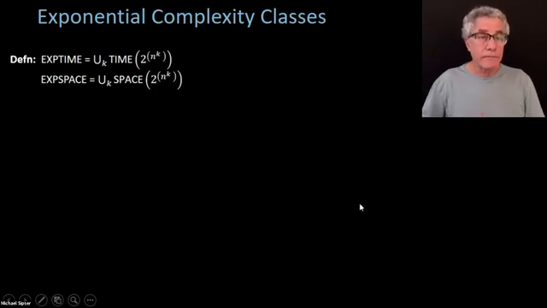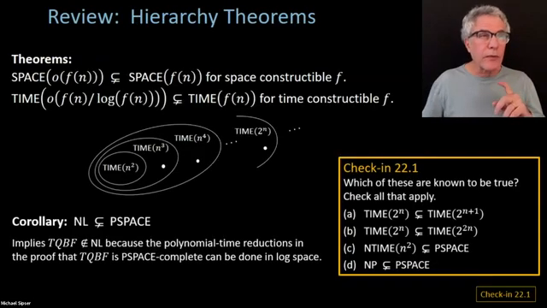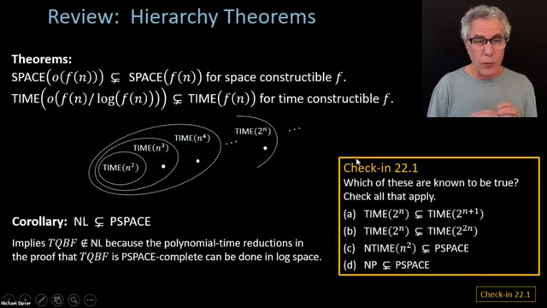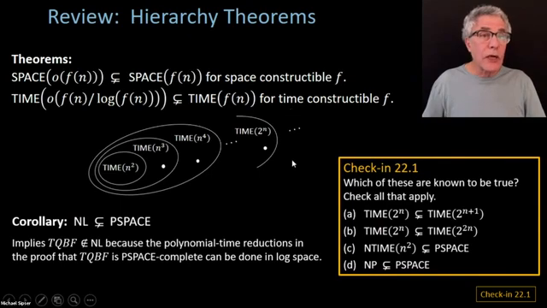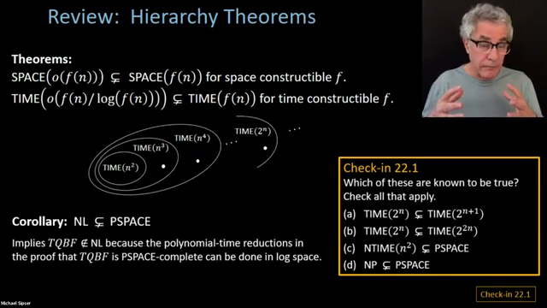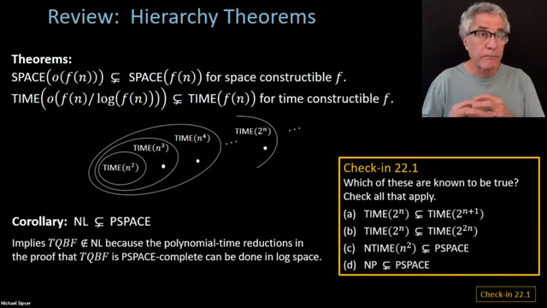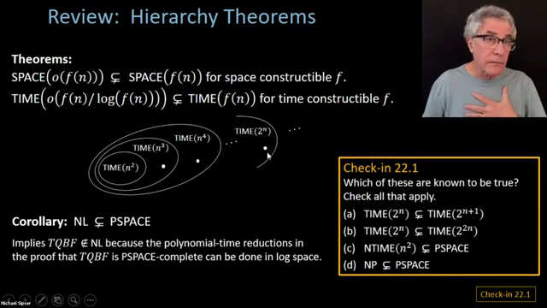so let's move on. So we're going to introduce today 2 new classes. And I want to go back to here. What are we going to be trying to accomplish in today's lecture? We're going to be looking at provable intractability. A problem being intractable for us means it's outside of P. So we can't solve it in polynomial time. From our perspective, we're going to call that an intractable problem. Now, this problem over here, that's sitting in time 2 to the n, but not in smaller classes. So this is an intractable problem that's outside of P.